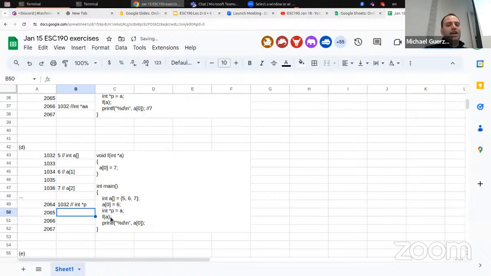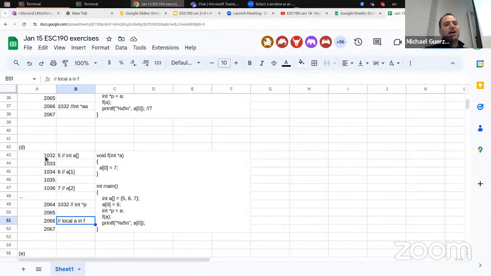And now we're saying f of a. So f is about to run. f has a parameter, which is a local variable, so maybe it lives here. We're saying f of a, so a, the address of the 5, gets copied to the local a.